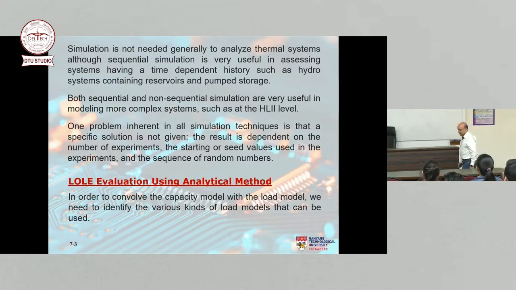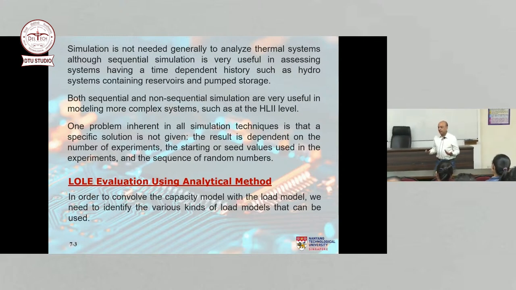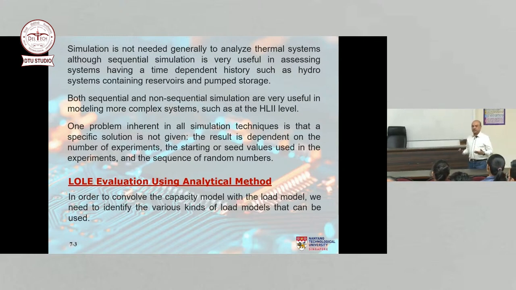So we can't keep saying, oh, there are limitations here, there are limitations there, then what can we do? We can't use anything, right? So we might as well use something that gives us a reasonable answer, especially when we are doing long-term planning. Anyway, there will be so much uncertainty in it. Maybe you have to revisit that every 2-3 years to modify your plan, to make sure that you are going with the times. So there are these two types of techniques.